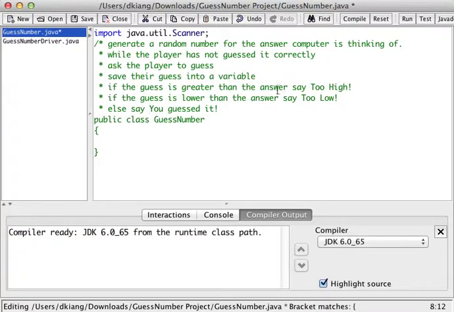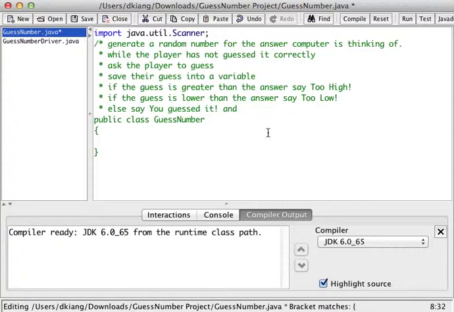If I said if the guess is greater than the answer, say this. If it's lower than the answer, say that. If it's the same as the answer, say this. The computer sometimes will kick back an error and say, well, yeah, but what if it's not any of those? Because the computer's kind of dumb. It doesn't realize what we know, that this covers truly all circumstances. If this, if that, otherwise, in all other cases, say this. And this covers us because in all other cases, it has to be equal. Okay, so all right.